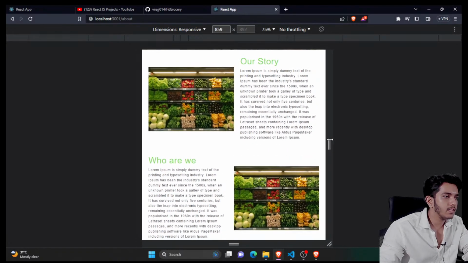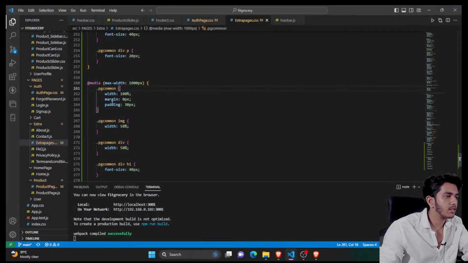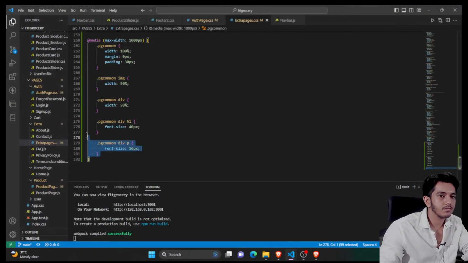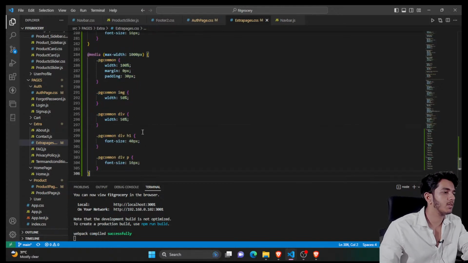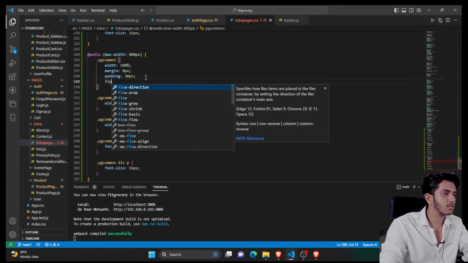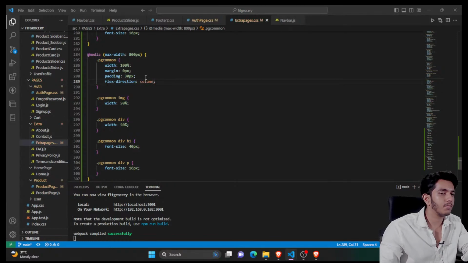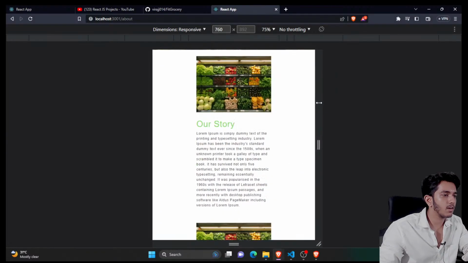Nah, let's reach 800, and just copy this again and paste it here. Once you reach 800, just make the flex direction as column. So now below 800, you can see that now it's a column.